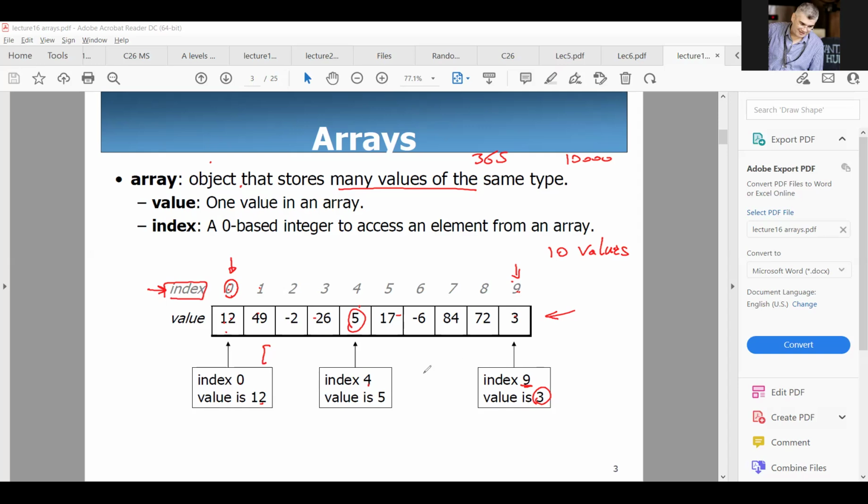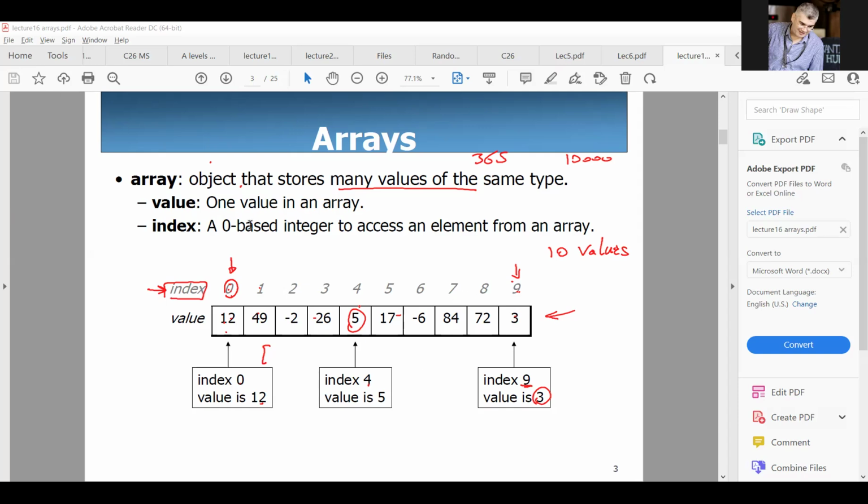Can you tell me what you understood from me so far, please? So what I understood so far is regarding the index. The index doesn't necessarily equate to the amount of values because it counts from 0, it doesn't count from 1. For example, here it counts from 0, so it'll store up to 9, but in actual fact there are 10 values. Okay, I accept that. Is that correct? Yeah.